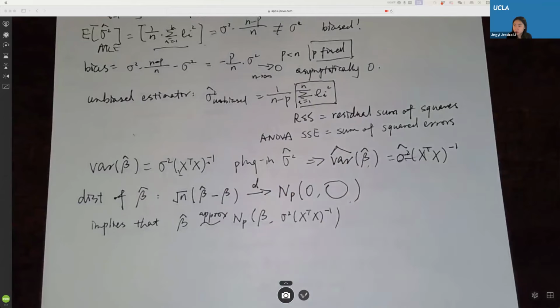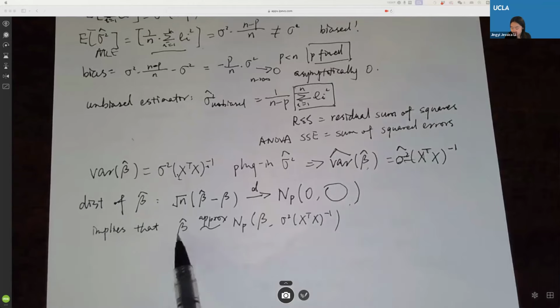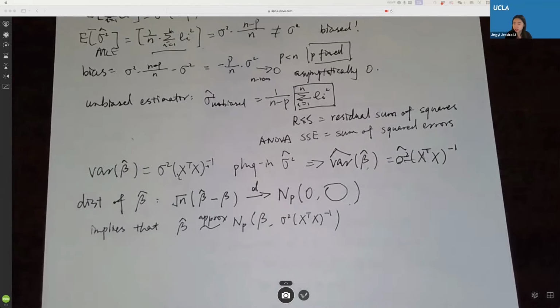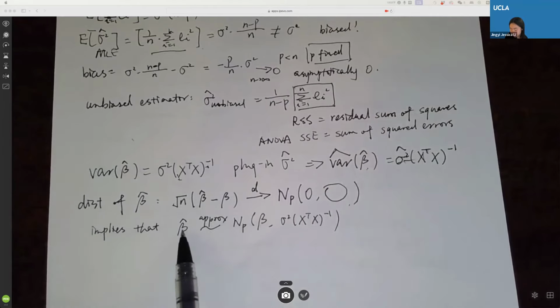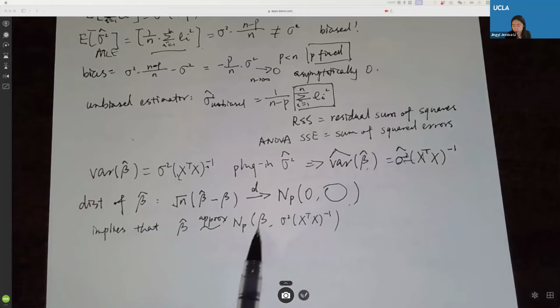By having this normal distribution, what we can say is that the estimate beta hat we get from one data set, the data set we have at hand, is very close to beta, because the normal distribution is known to be concentrated on the center. Like I said, I think two classes before, with 95% chance, for a one-dimensional normal distribution, you are within two times the standard deviation of the mean. That is considered to be highly concentrated, and it's also called a light tail distribution. Its center is the true value you hope to gain.